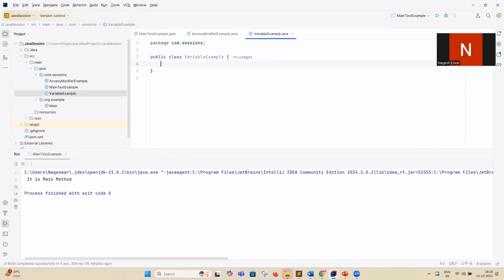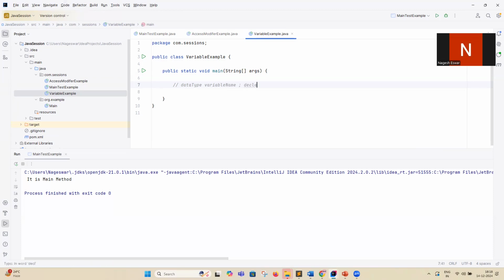Please listen carefully. Going forward, we will have some advanced concepts. Before that, let me explain the very basics, because it is very much needed. I told you first is a data type. Let me give the syntax here: data type, and variable name. This is the declaration.